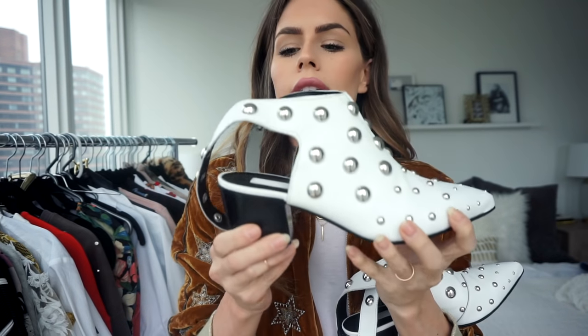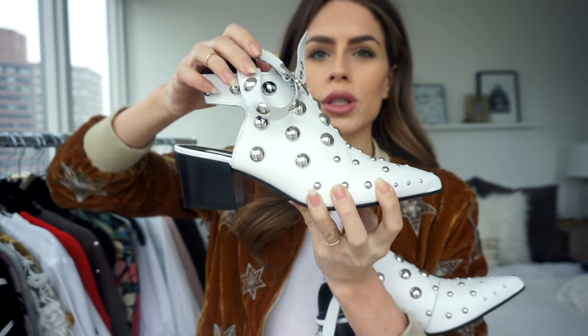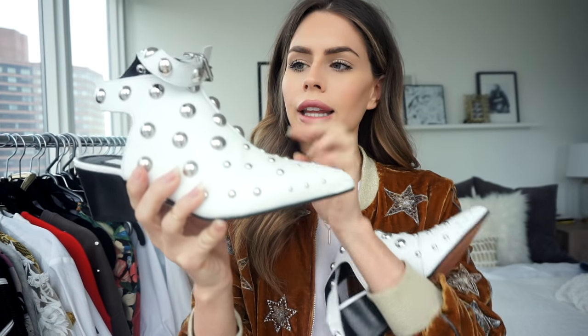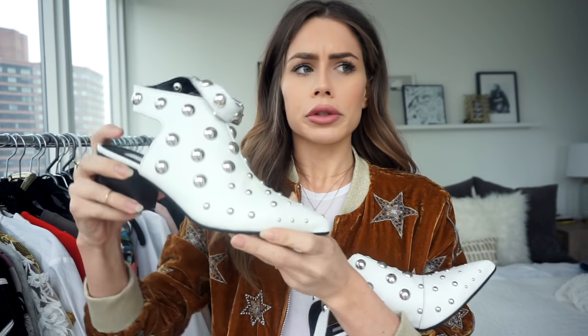I have one pair of Topshop shoes to show you — these boots that go around the ankle. I've been wanting white boots for a couple of months, and I saw these and thought they were more my style: white but also fun. I like how the studs are big and then get small, so it's not overwhelming — just minimal studs, like 'hey, those are cute studs.'